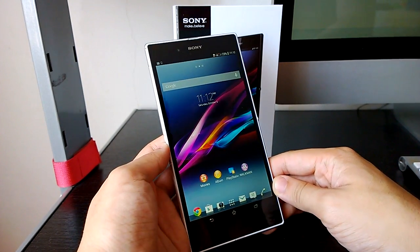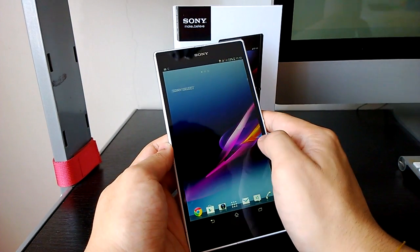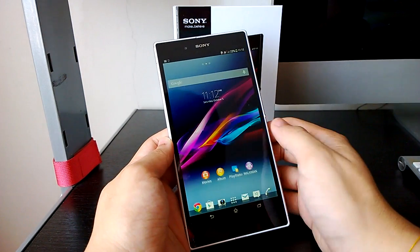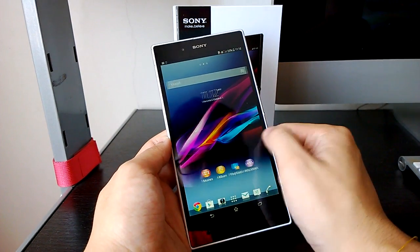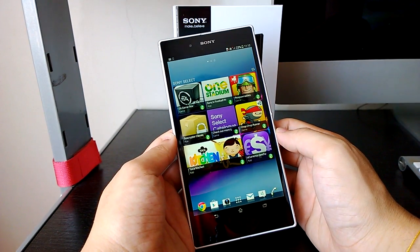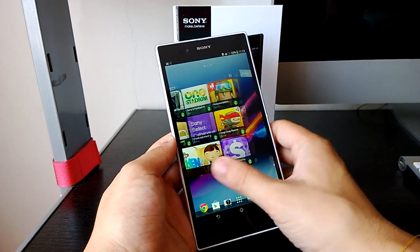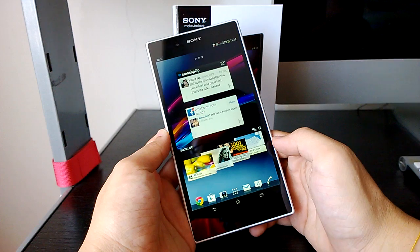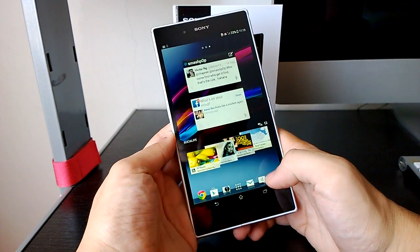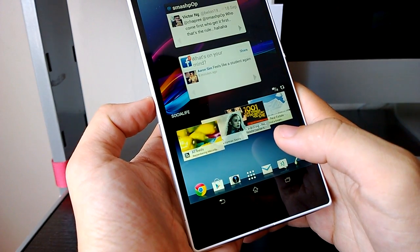Now, once you go inside, this is how the home screen looks. It's got multiple home screens as well. You can pinch and add new home screens. And Sony has actually bundled some very nice widgets. This is one of them. It's called Sony Select. It highlights recommended apps, books and music for you to download. And on this side, you can see that this is called Social Life Reader. It's an update to your news feed, to your Facebook status updates and Twitter news feeds and stuff.